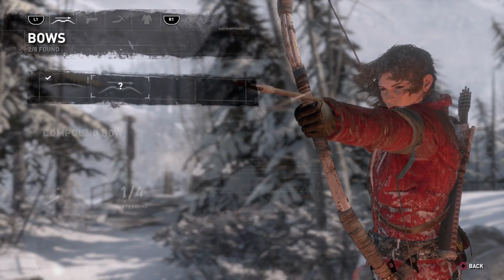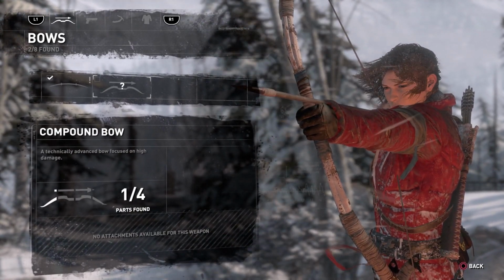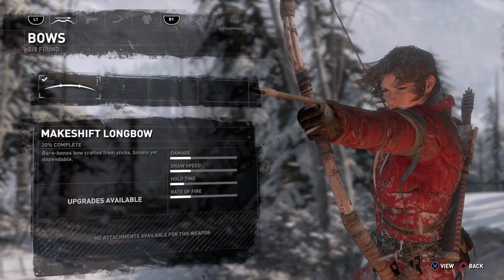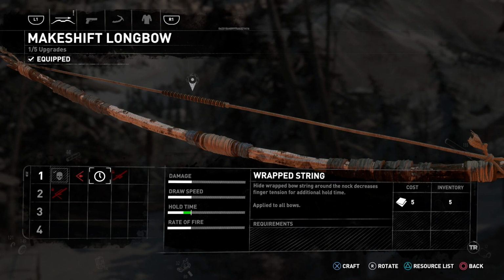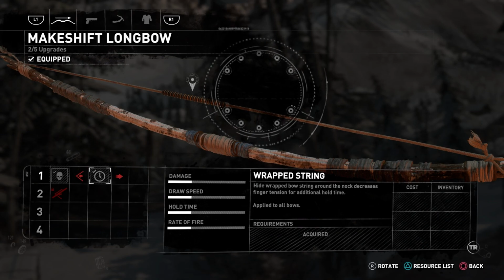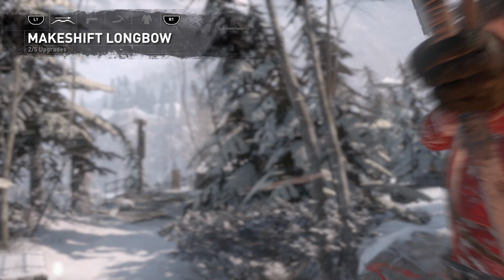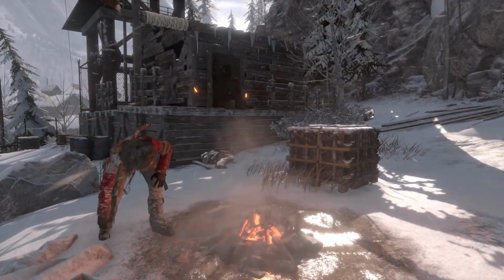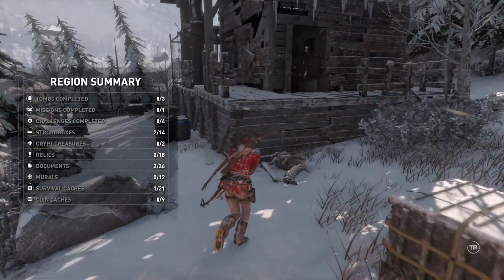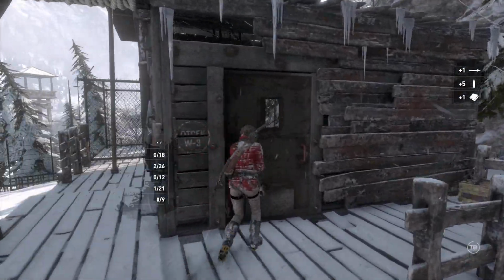They have one of the four parts when you get that. Okay. Hide wrap bowstring for additional hold time. That would be nice. Nice. Okay. Go with this guy. I'll keep it pushing. I wonder if there's anything in here.